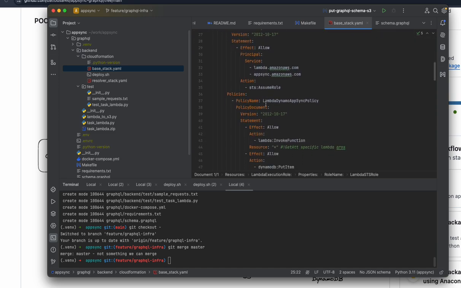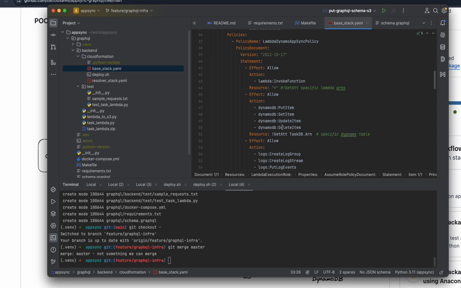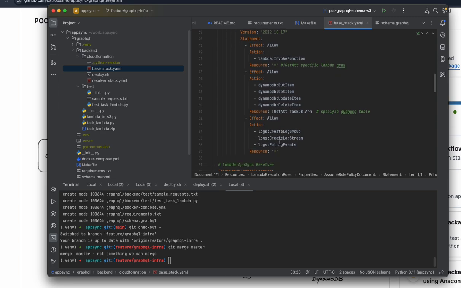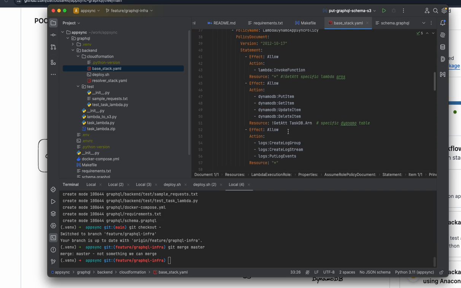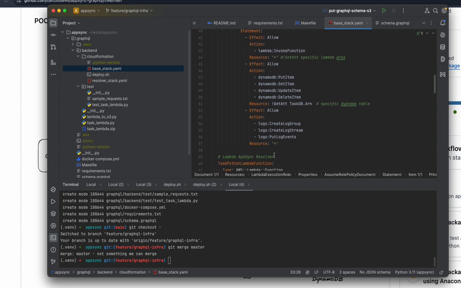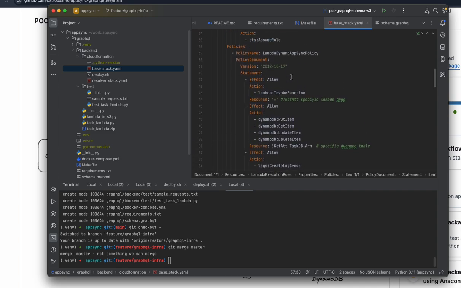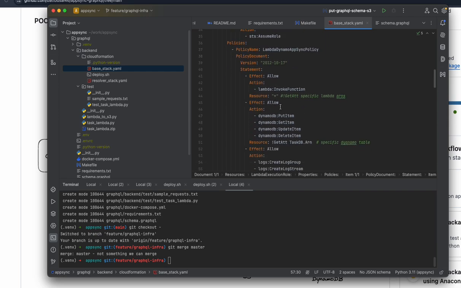So this is the service that's going to be attached on the policy name. Yeah, the log group I have also allowed because we need to see the logs. And then DynamoDB, like the put, get, update, and delete item actions are there. We should define proper resources, but for testing I allowed all the resources.